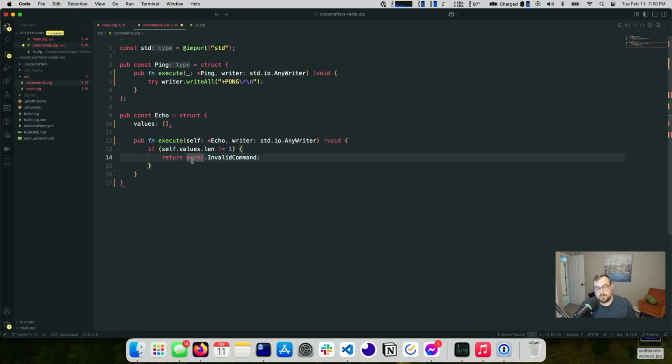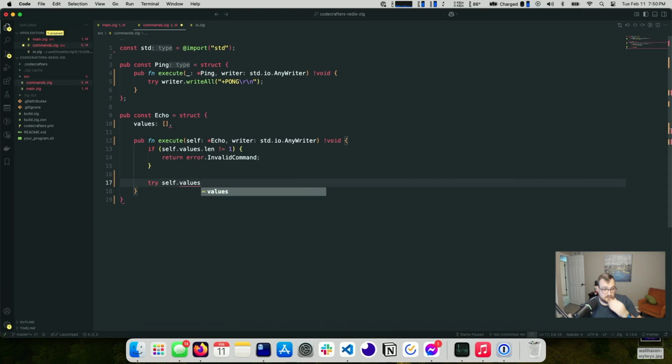And let me come back to this error here because I think that's important. But otherwise, we can just try self.values. Actually, it's really just a value, isn't it? So it would just be a value. We still need to give that a type. I'm just going to call it a value for now. Self.value.write, and give it a writer and let the value choose how to write itself.